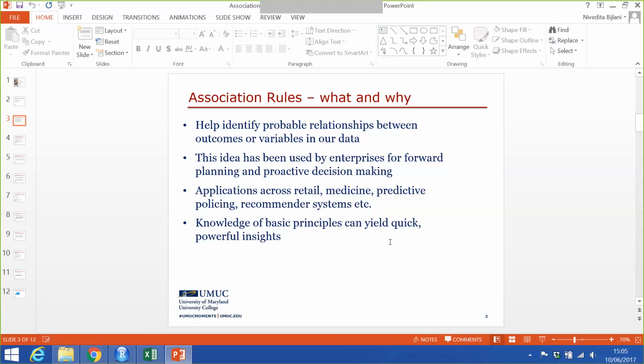Then, of course, you'll be familiar with recommender systems, those are behind Facebook, Netflix, LinkedIn, etc., which kind of take simple association rules to the next level. And again, just to summarize this slide, if we apply basic principles of association rules, we can get very quick and powerful insights.